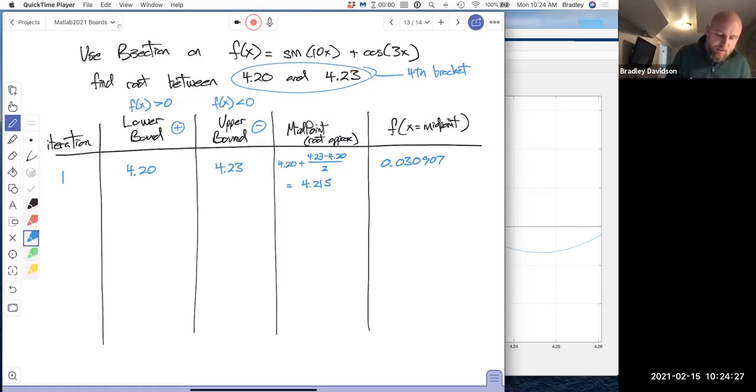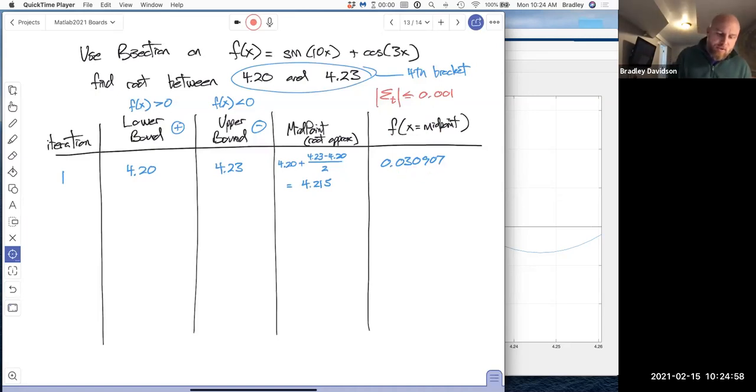Let's say that our true absolute error, we want this to be less than or equal to 0.001. We haven't hit that yet because we're at 0.03. This is why our function is actually equal to our error if we take the absolute value of this.